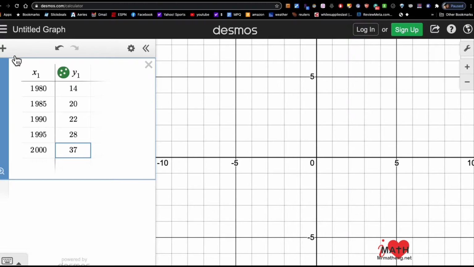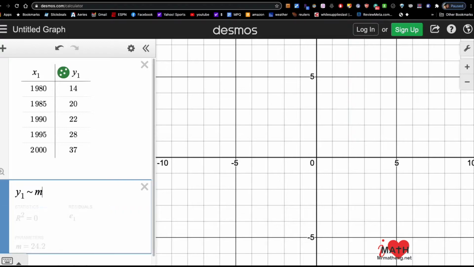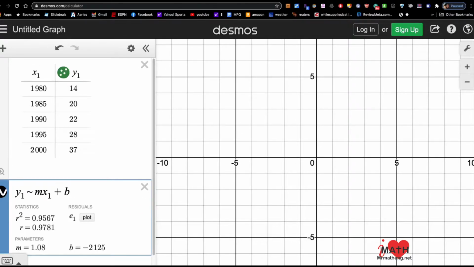I'm going to go to plus sign, expression, and y1, the squiggly next to the 1, mx1 plus b. So there is my slope versus parameters and my y-intercept. That's the equation I would get.